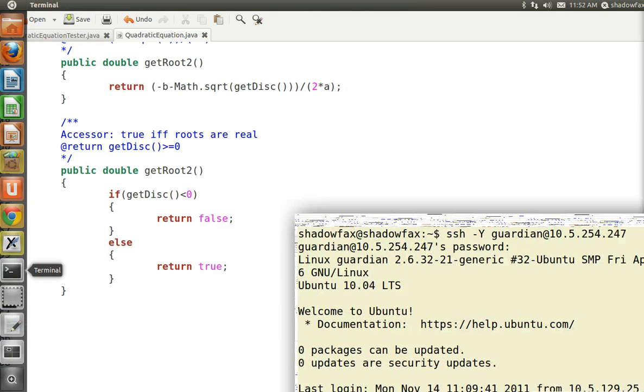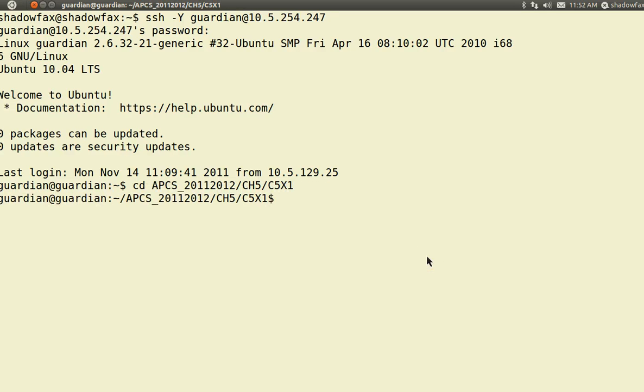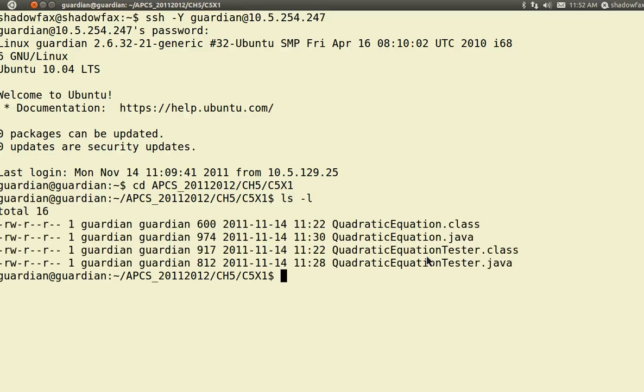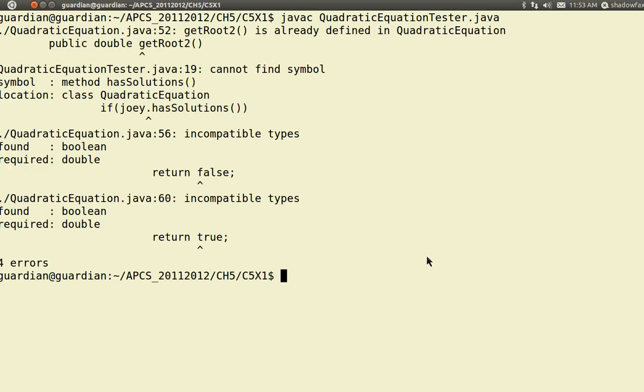All right, where's my terminal? Let's try this. There you go. All right, so if you javac QuadraticEquationTester, what did I do? I did something wrong. Sorry, we're doing this a little bit too fast. We had no errors.